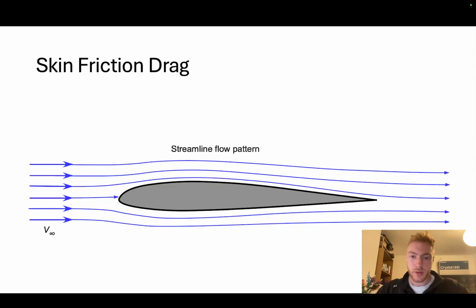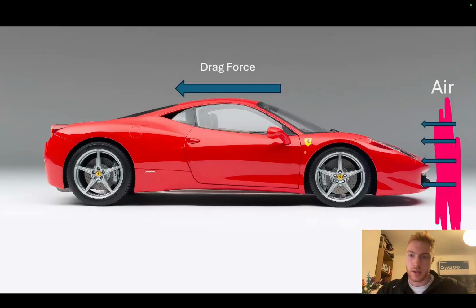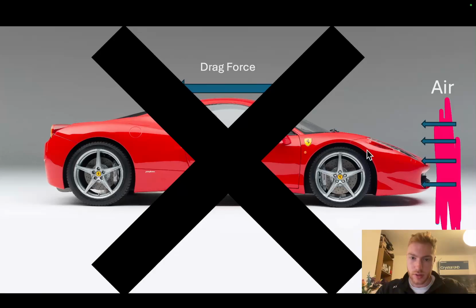So it raises a question, why not just reduce the total surface area by cutting off half of it? That leads us nicely onto pressure drag, which will explain why this will actually slow an object down. A common misconception, this is what people think about when they think about drag: the air is pushing back against the car, and that causes a drag force. That's not quite true.